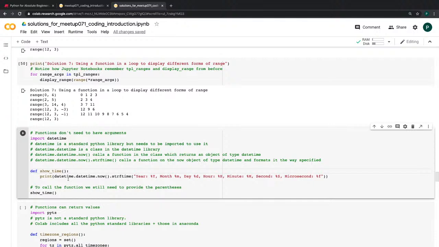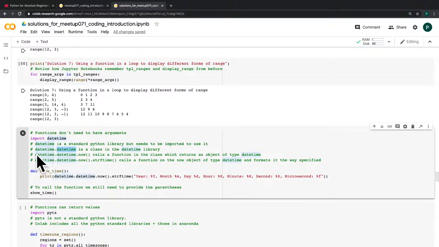Now, datetime library is a standard Python library, but it's not available by default. So if you want to use it, you have to import it. So import datetime just means that anything in datetime is now available. Yes. So in datetime, there are several classes, and one of those classes is datetime. So there's a class for date, there's a class for time, there's a class for datetime. So we're going to use datetime because that's the value that stores both the date and the time. And in that class, there's a function called now that will return an object of type datetime that tells us what the current time is.